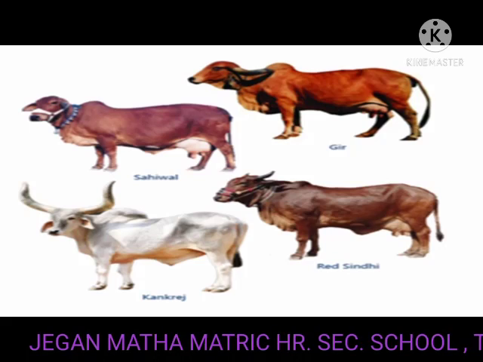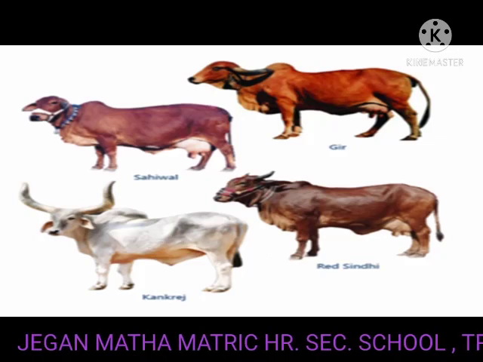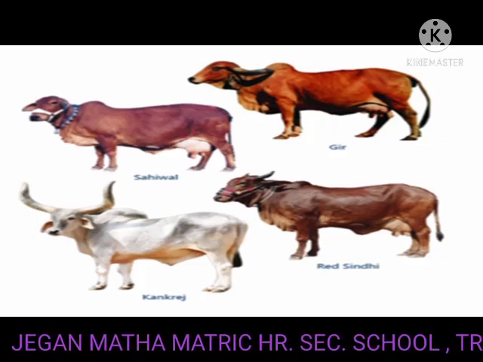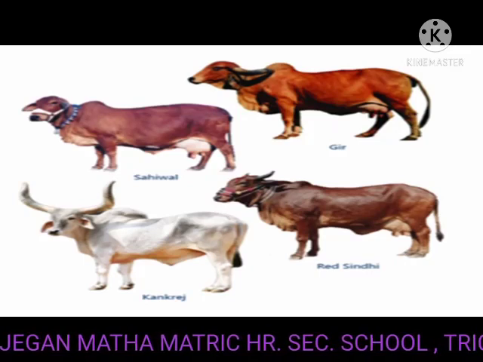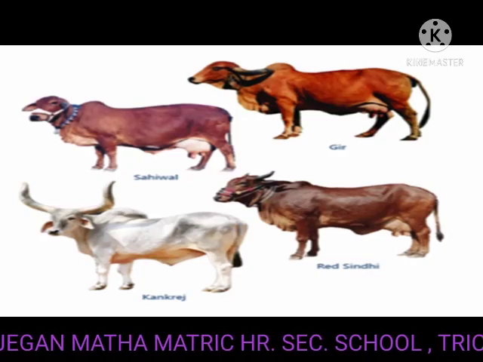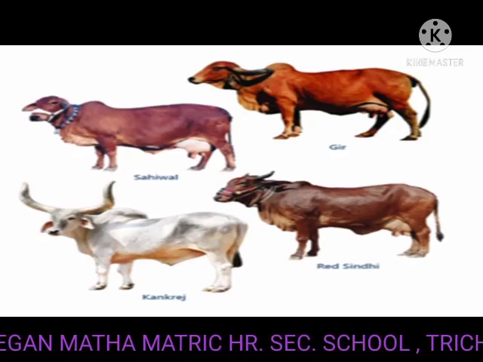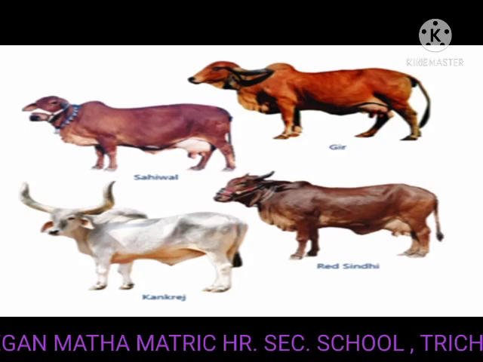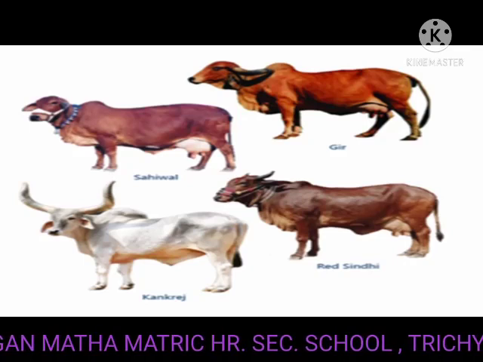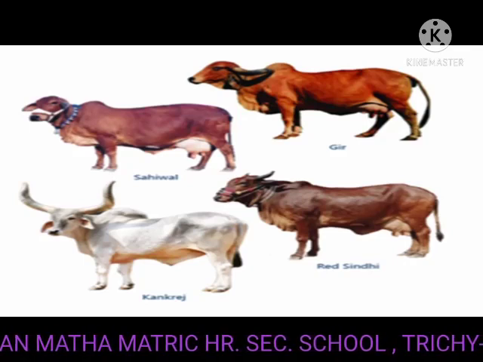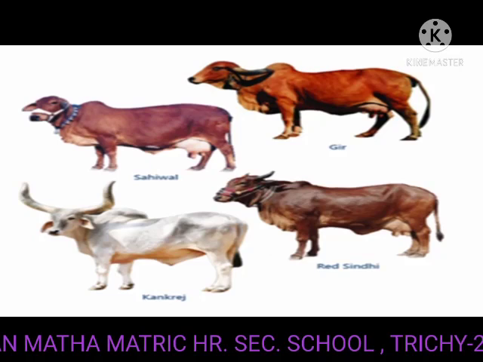Indigenous breeds are native of India. They include Red Sindhi and Gir, Deoni. These cattle are well built with strong limbs, prominent hump and loose skin. Milk production depends on the duration of the lactation period, that is, the period of milk production after the birth of a calf. These local breed animals show excellent resistance to diseases.